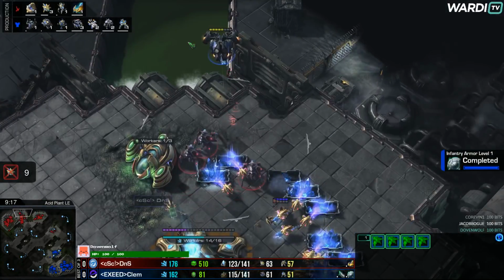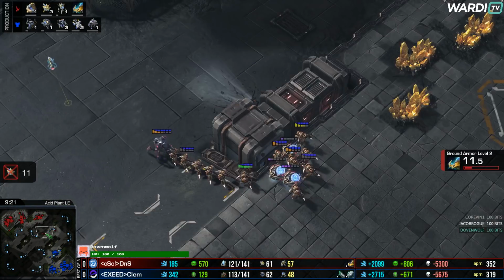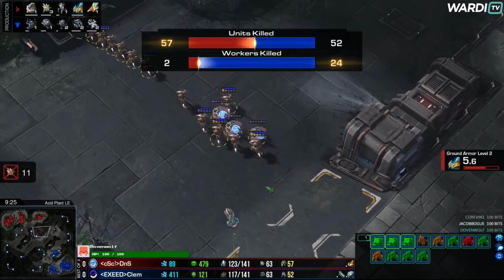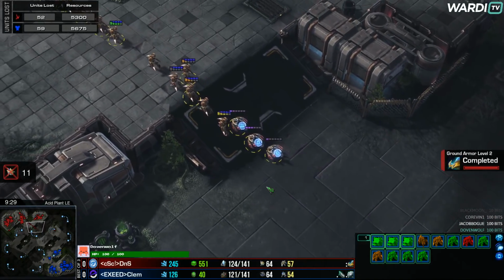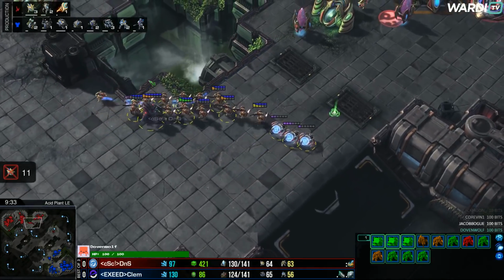This entire army just going to be setting up to see what comes next. Oh man, 8 more probes going down. This Liberator actually finds some insane damage. I have to say, DnS definitely seems to be winning the fights, but Clem seems to be winning the harassment wars. I mean, 24 workers killed. But I guess in terms of resources lost, yeah, you can see that while 24 workers were lost, DnS has been able to keep up in resources lost by killing more army units.